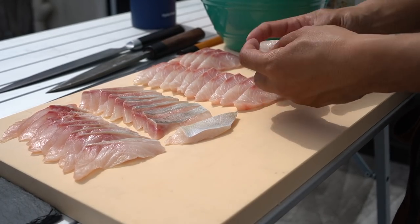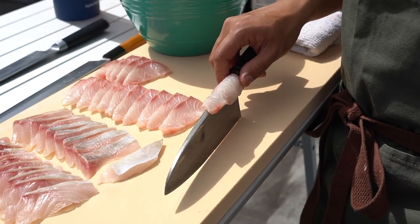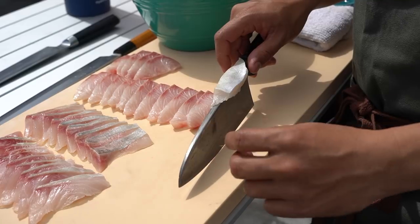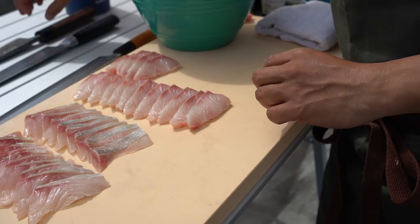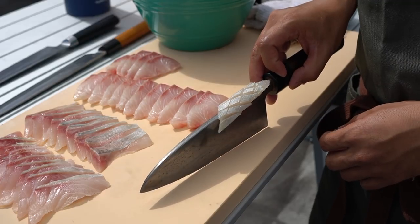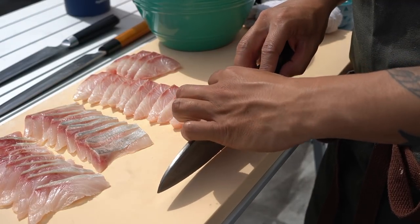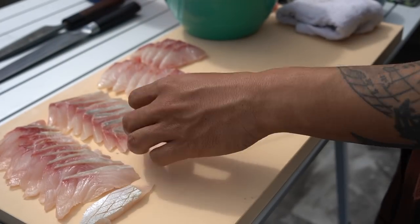Here's a good tip. Some of these fish fold really easily — if I put it on top of the knife, it folds over fairly easily, so the nigiri for this piece is going to be easy to make. But if I take a piece like this, it doesn't fold — it's pretty stiff because the belly side in general has a little more texture. So what I do is score it. Now it'll fold over just like the other one, and it also looks good. This allows the fish to hug the rice because you want it to be one piece — not just rice with fish plopped on top. By scoring it, you allow the fish to embrace the rice and become one piece.